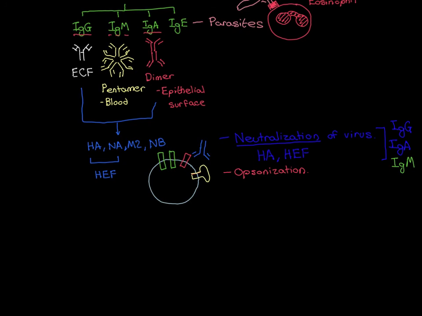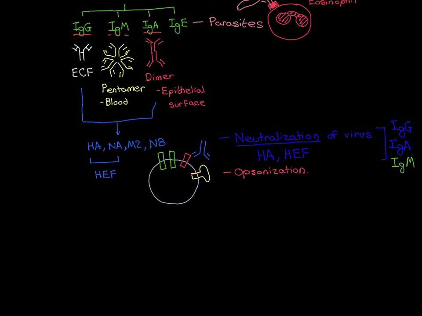And we've talked about neutralization of the hemagglutinin esterase fusion protein, but now also when you've got a virus particle floating around in the extracellular fluid that is covered in IgG molecules, that is a giveaway sign to phagocytes such as neutrophils, macrophages, and dendritic cells that this is a virus, that this is a pathogen. If you ever have a structure floating around in the extracellular fluid that is covered in antibody molecules, that is a giveaway sign that that is a pathogen.